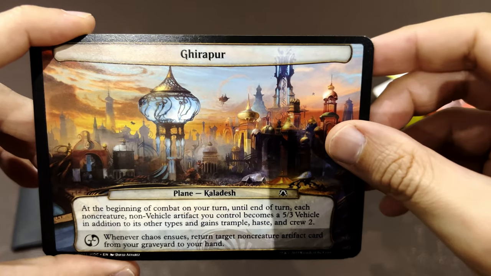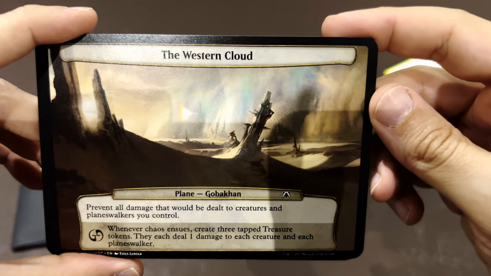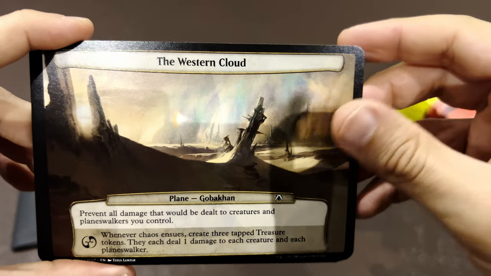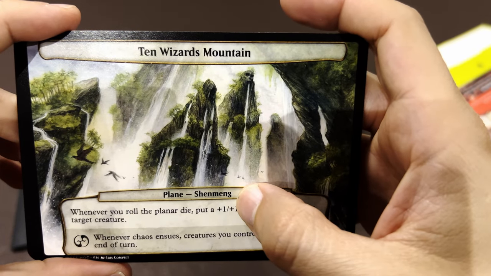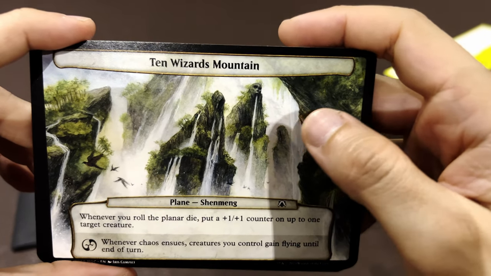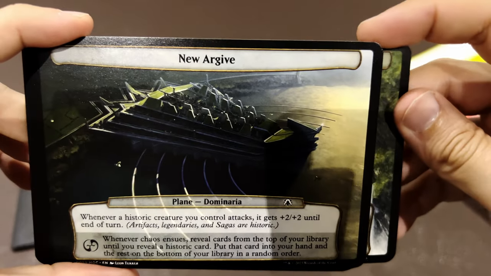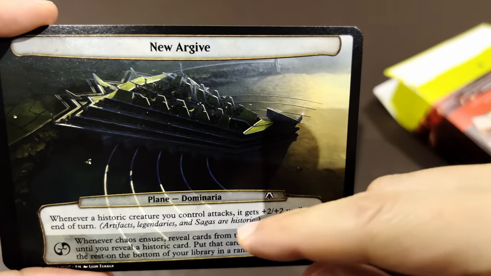That is mentioned on the card. So, the Western Cloud, Gobakan, that's Khans of Tarkir, probably. Ten Wizard Mountain, Shenmeng, this is Khans of Tarkir as well. I remember these cards with the waterfalls and the mountains. Wow, New Argive from Dominaria.